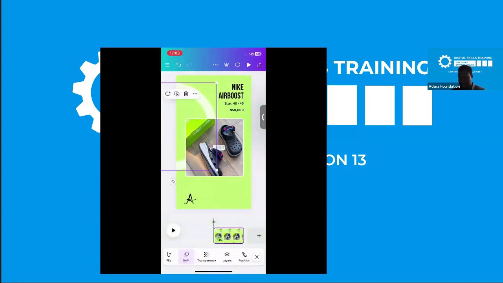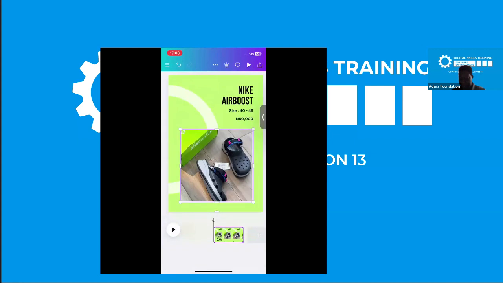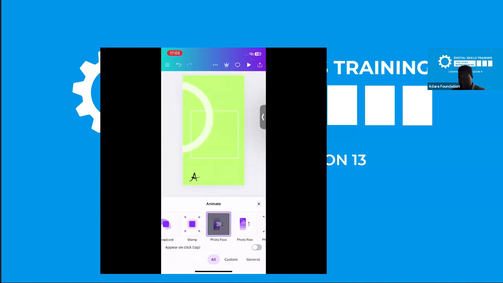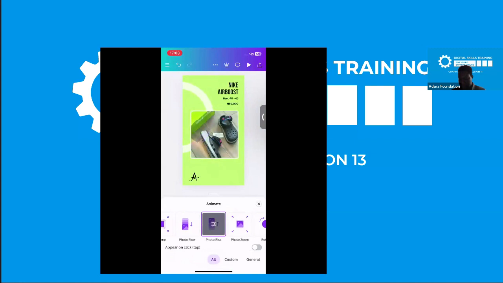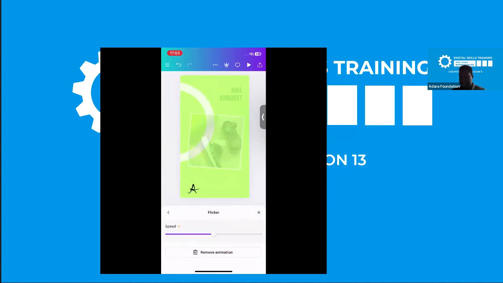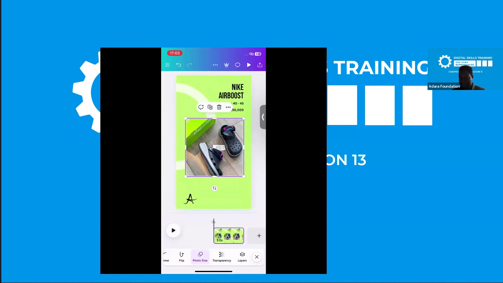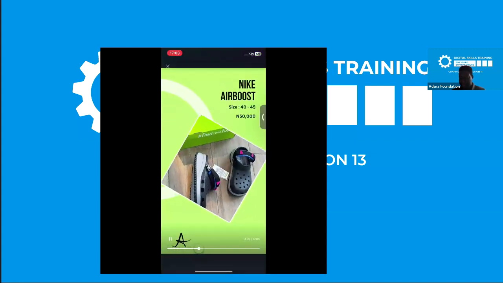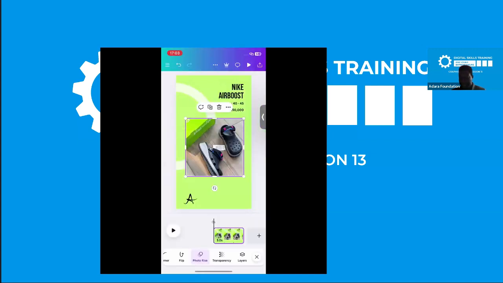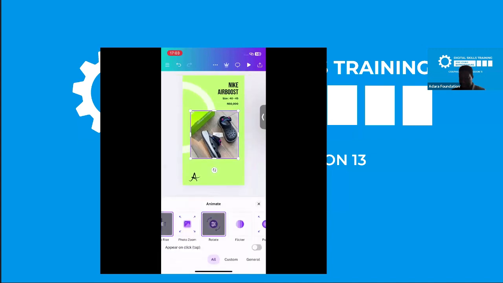And then the last thing here, our image. Let's see another animation that we can do here. No, I think this is too much. Again, you can select multiple animations, but not all of them can be selected together. Let's just see what it looks like. The only thing I don't like here is the image spinning, so let's just remove that.